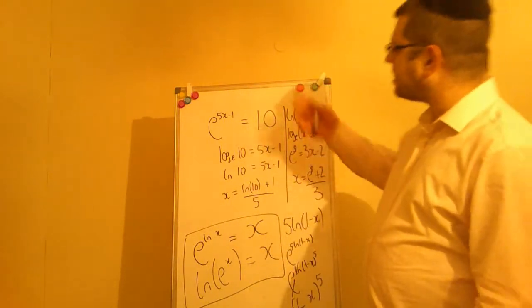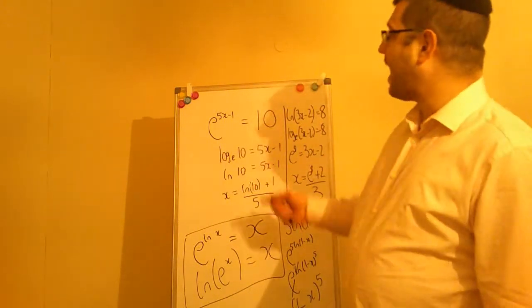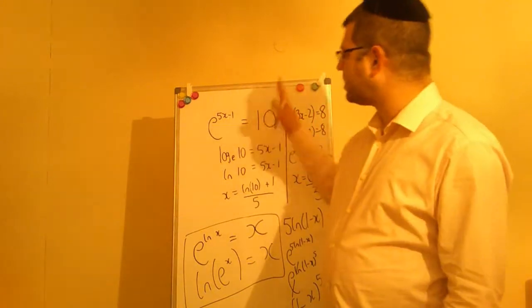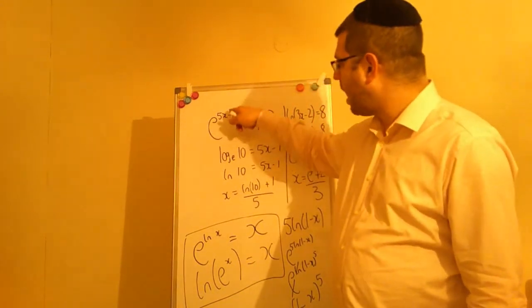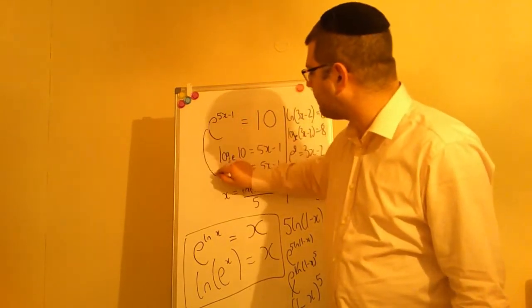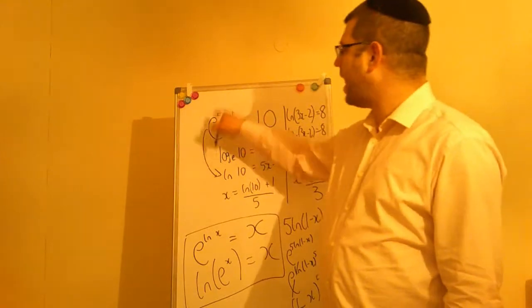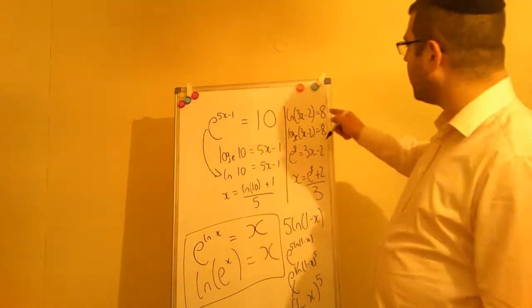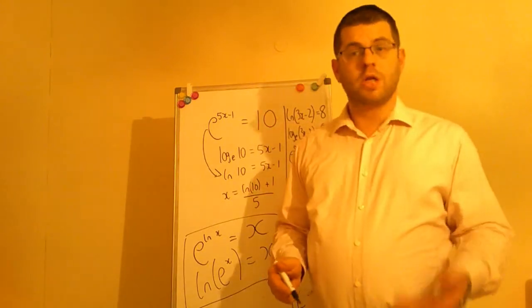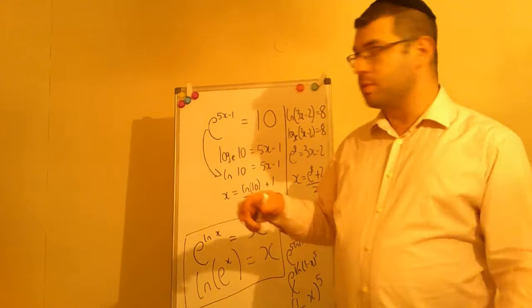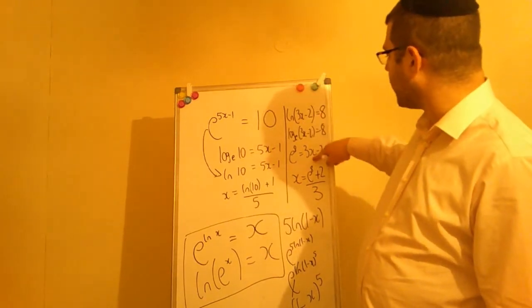So going back to these questions here, now we realise, I've got an e, let's get rid of the e, let's apply ln. So I'll ln both sides, ln e will cancel, I go straight to 5x minus 1, ln of 10, so you see I've gone straight from here to here, because ln and e cancel, and we can go to that line. Similarly here, I want to get rid of ln, so let's introduce e as a base. Introducing e as a base will cancel directly with ln, so leaving me straight to 3x minus 2.